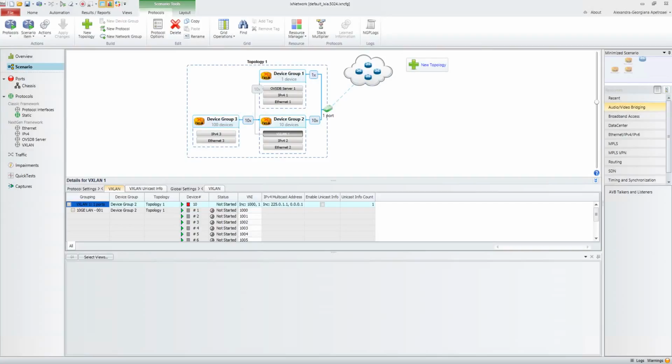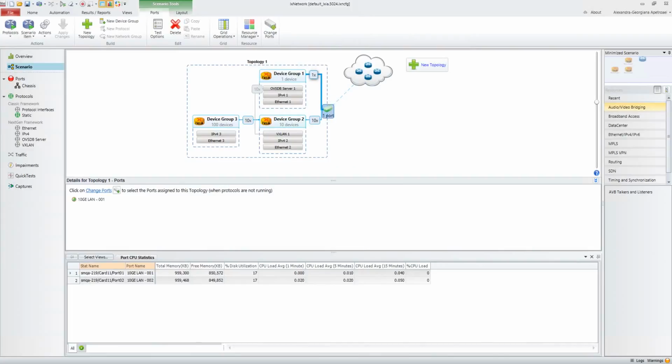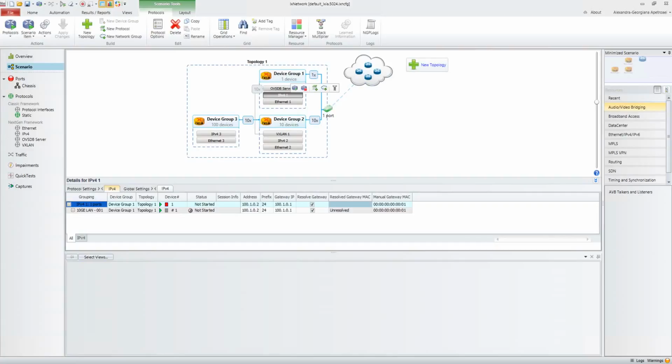So let's start configuring. On my port, I want to have one OVSDB server, so I leave this multiplier at 1, and I will configure the IP address of the OVSDB server according to my topology.